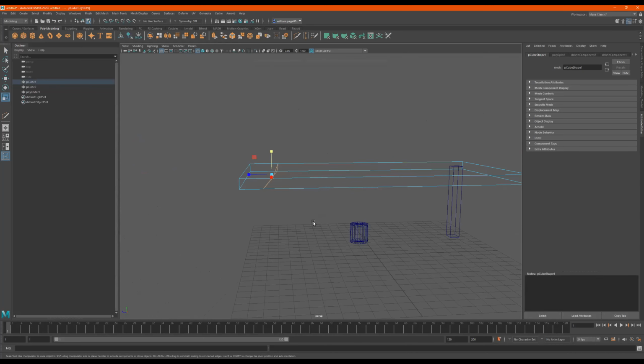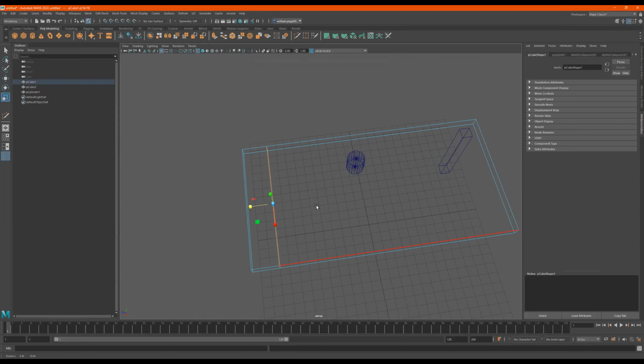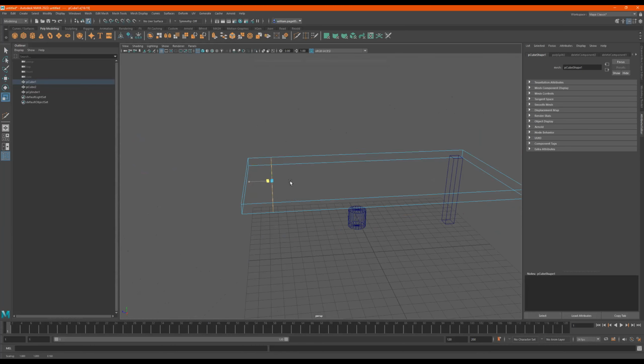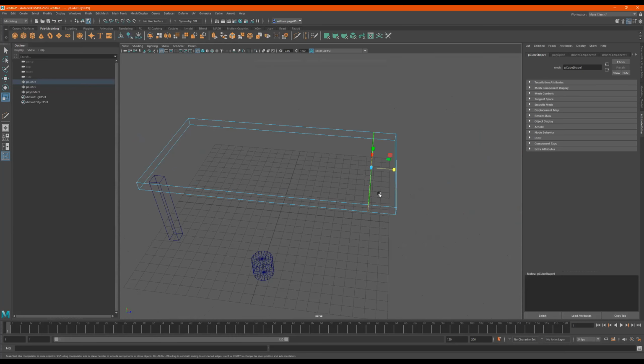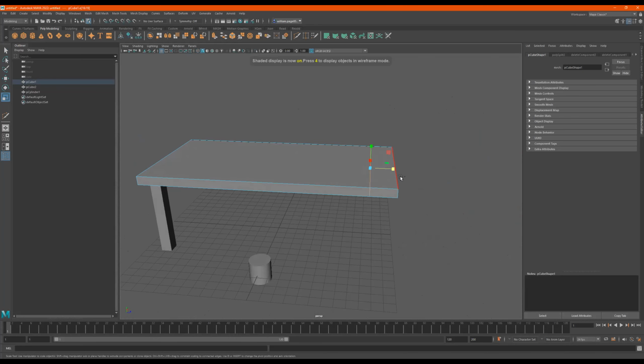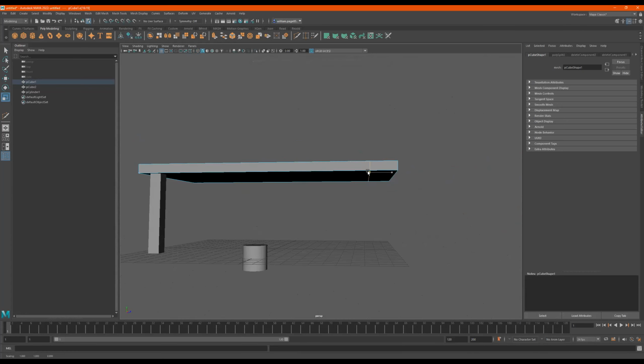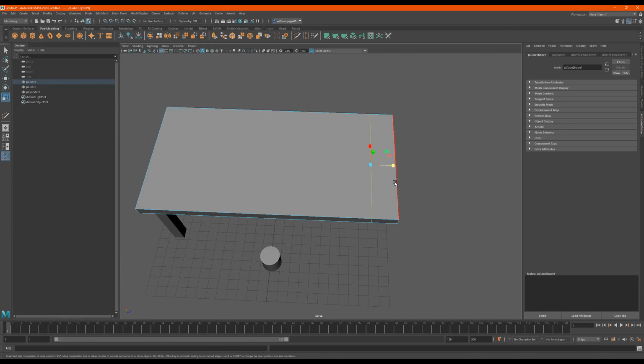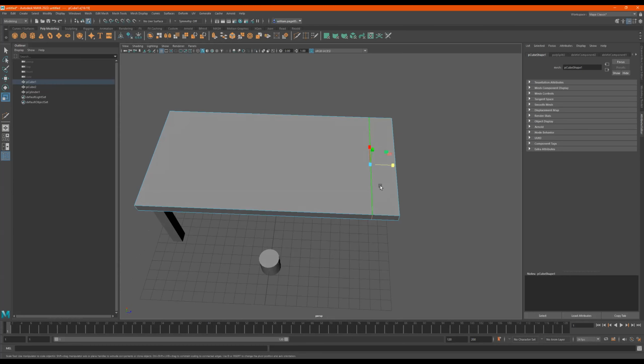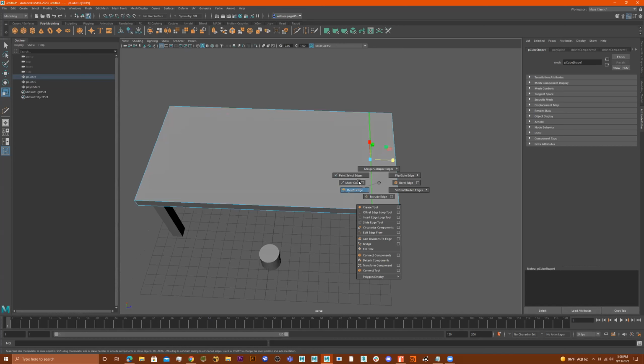So I can press R for scale and I can just scale like this. And now it's correct. I press 5. So let's look at it again. What it does is it kind of cleans it up. So I can do it like that, or I'm gonna delete it right now. So I'm gonna do shift right click and click on delete edge.